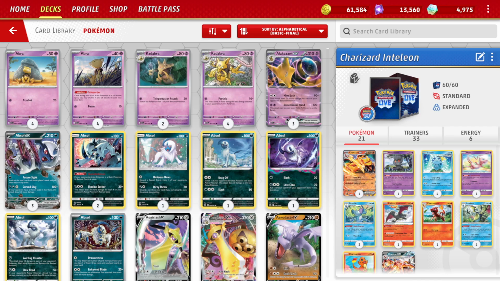Although I will say this format is much healthier, because in the old Expanded, I looked at the most recent international tournament, which was like 5 years ago or something. But out of like the top 16, most of the decks were control. It's mostly control, and then there are some turbo decks. Mostly, actually, it's turbo control. So yeah, this is not all control in Live Expanded.